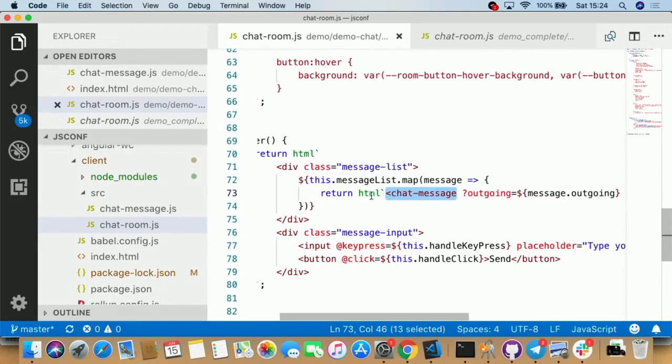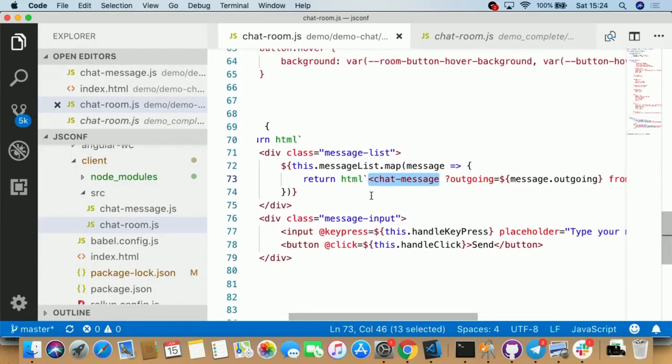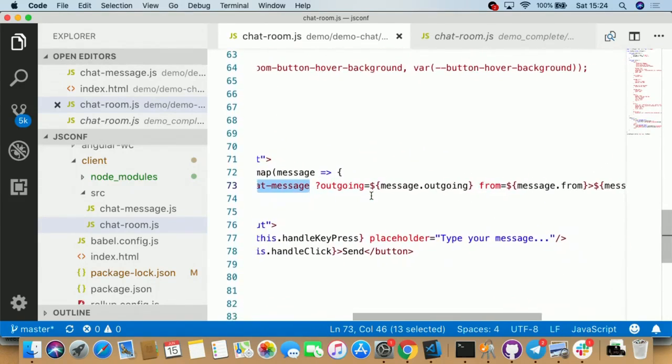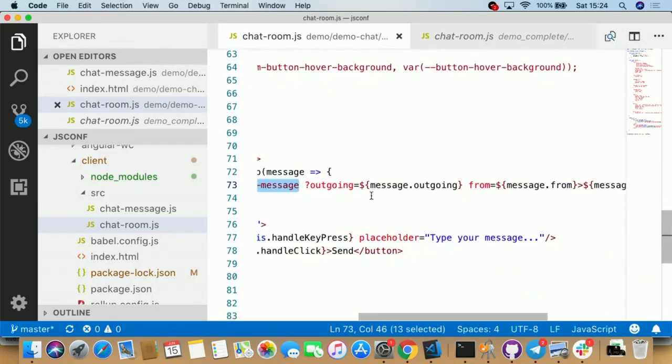So one thing that we need to see is this one. Here we use the Boolean attribute binding.